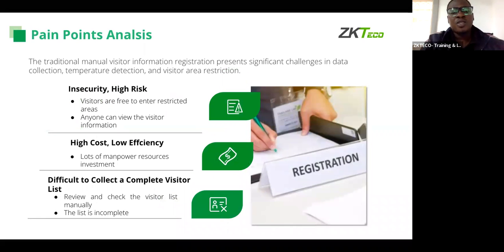So what is the pain point analysis? Back in the days, and even till today, we still have some organizations that use the traditional method of visitor management. You have the receptionist at the reception desk, and the visitor comes in and registers his or her name on a sheet of paper.